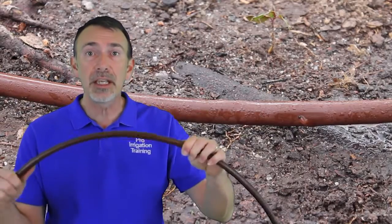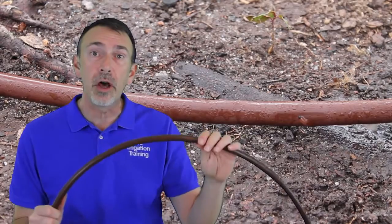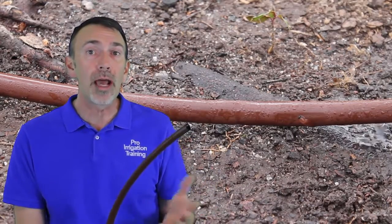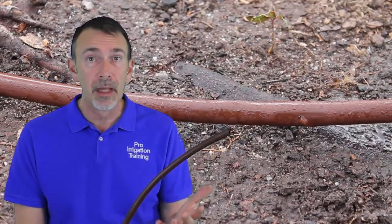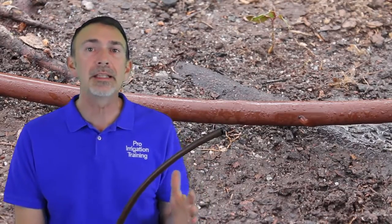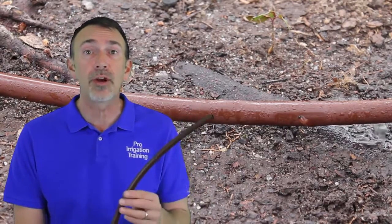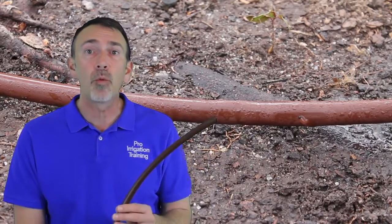What I like about this style of drip line is that it's very robust and very resistant to kinks, so when you're laying it out it doesn't automatically go into a kink. It basically has the ability, if you treat it right, to stay in nice curves and not kink up. With drip tape, because it collapses and expands, it lends itself to a little bit of kinking if it's not done in absolutely straight lines, or if you're trying to do some curves.